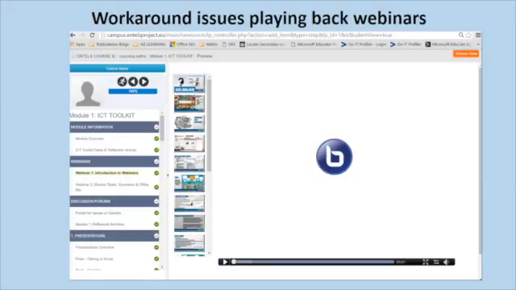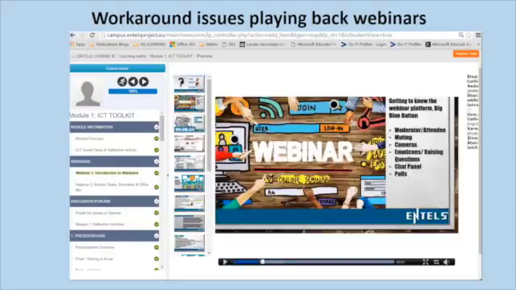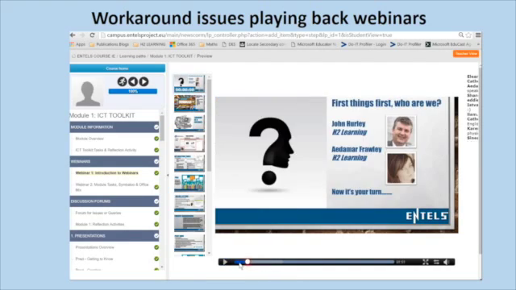So a way around this is, you can see here along the left hand side, it's actually sectioned off the webinar. If it does play, it'll play right through, but if you want to jump to a certain point, what I'm going to tell you to do is just click on the third slide here on the left. Now that I'm on the third slide, it's not working when I press play, but if I grab this little timing button which shows me where it's at in the video and drag it back to the start, it actually plays then.